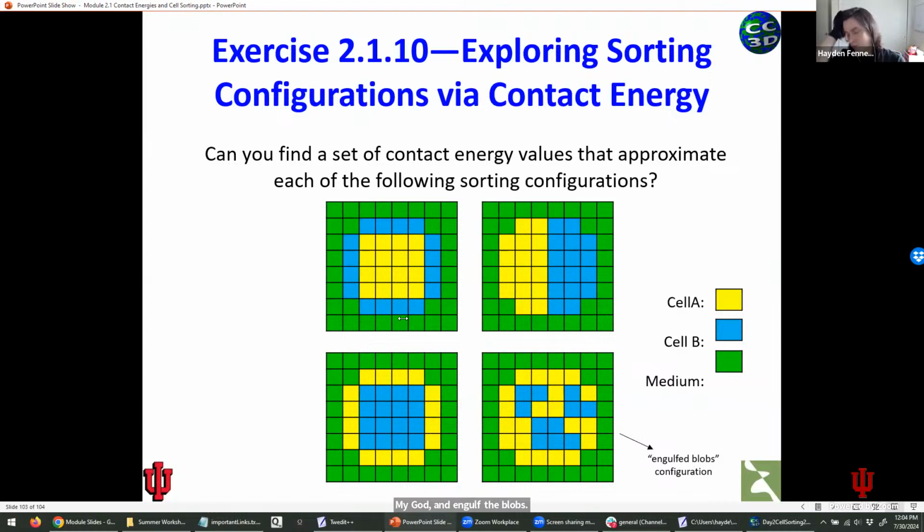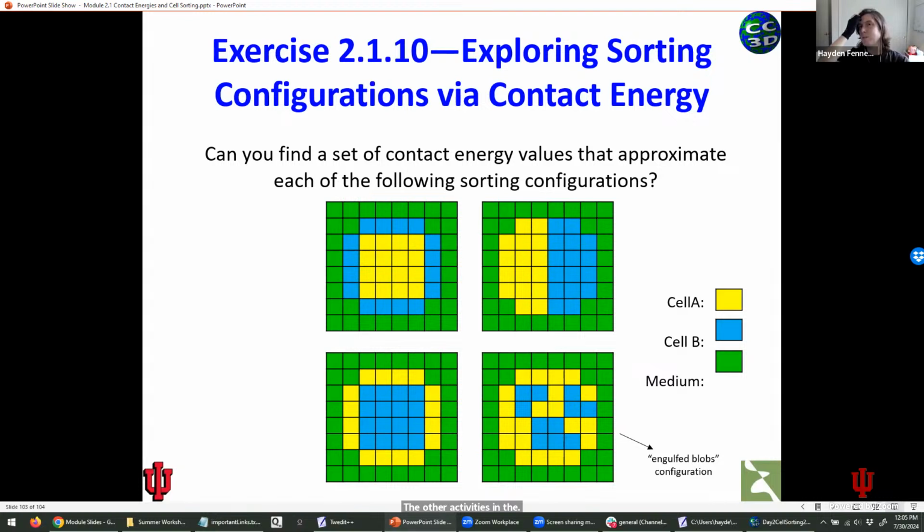And again, the complete version of this activity in the day one folder has a few other stretch exercises you can do with manipulating cell shape, which we'll learn about in the next module, actually. So once we finish the modules for today, you should have the information you need to experiment with the other prompts in the activity.